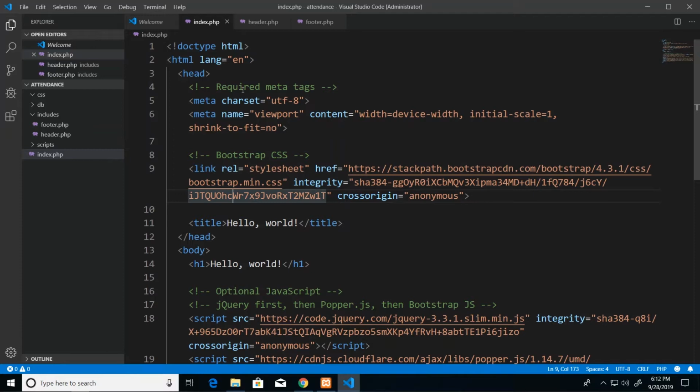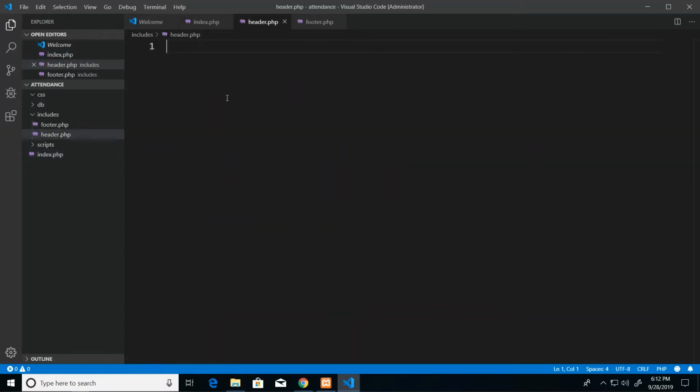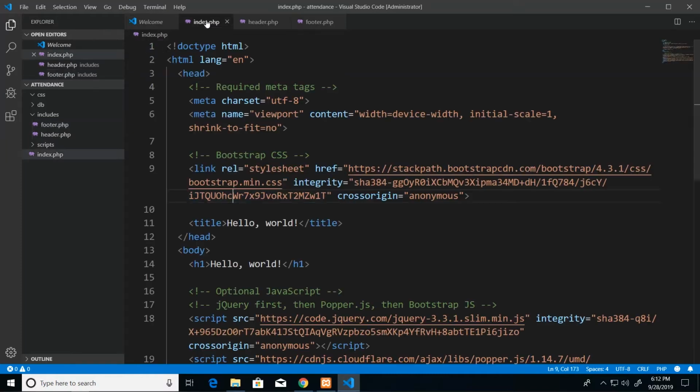So my header.php should have code that goes at the top of the page, and the footer.php should have code that goes at the bottom of the page. And this code should be code that doesn't ever change on a page. You'll notice that most websites are consistent. On every page, the nav bar looks the same and the footer looks the same. The footer is the last part of the page. Most websites are standardized that way, so we're going to join that revolution and make sure our site is standardized across all pages.